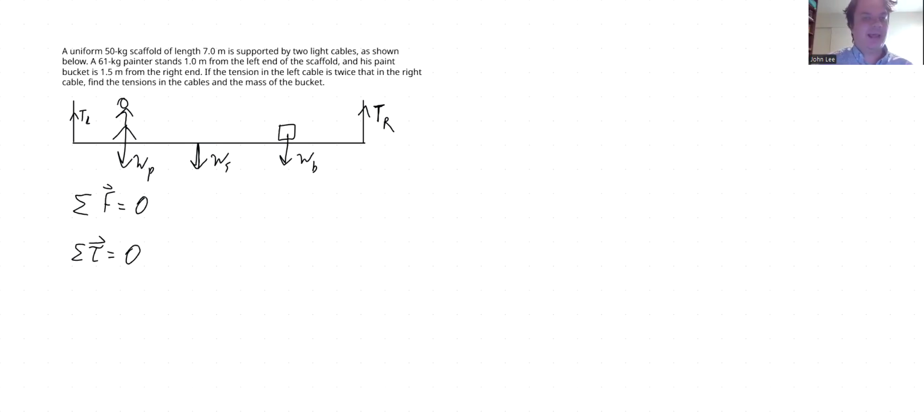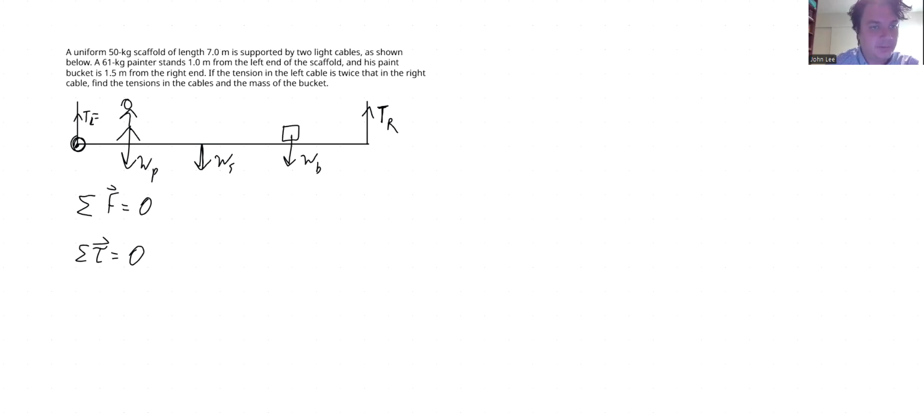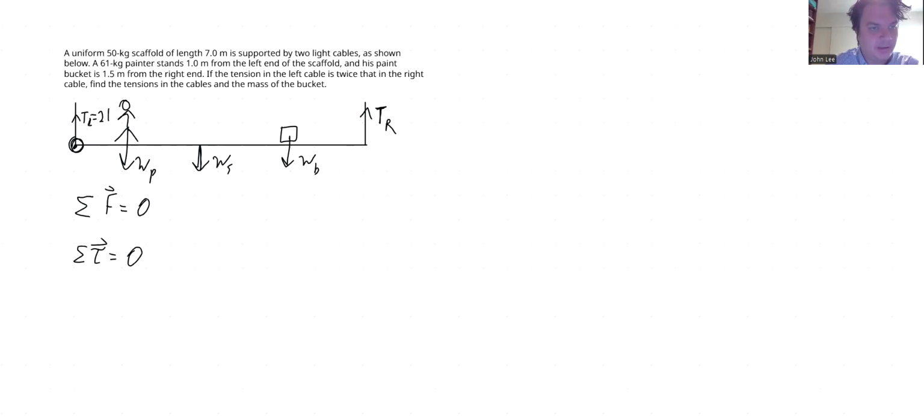So in order to do that, you have to have knowledge of both all the forces that are acting on it and all of the distances away from some pivot point that you can choose. You can choose any pivot point to be your zero point, but in our case, I am going to choose this left-hand pivot point here, this point where the tension of the rope is, to be our pivot point. So this is equal to 2T, right, by the way.